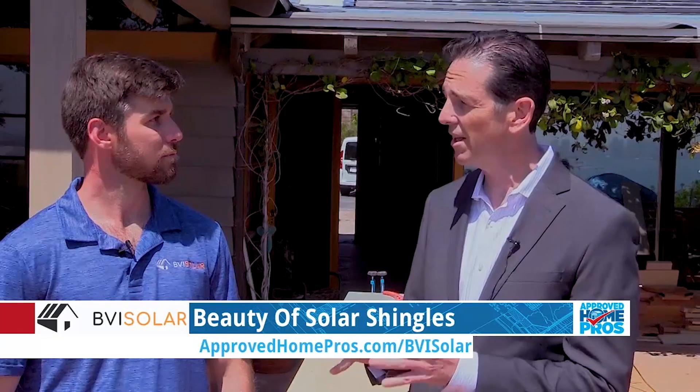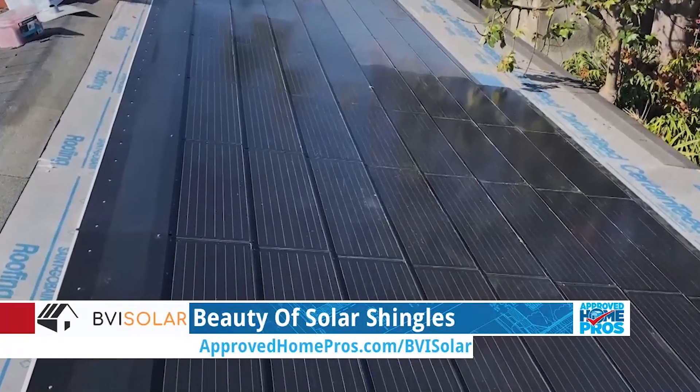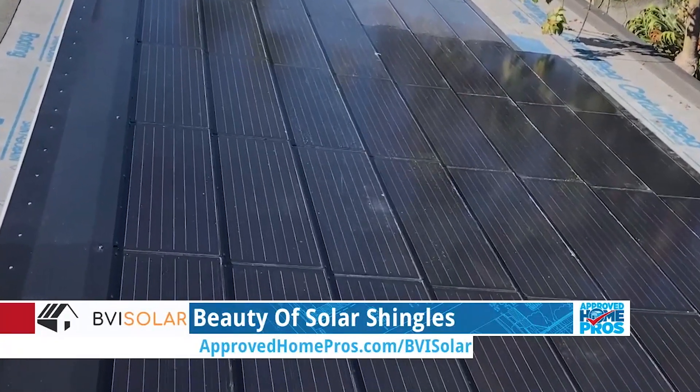Tyler, the homeowner here wanted solar shingles. For the audience, tell us what those are. So a solar shingle is an integrated roof tile that replaces a traditional solar panel with a more flush-looking one that integrates with the existing roof, whether it's a flat tile roof or shingled roof. And it performs the same way as regular? Performs the exact same way. You need a few more because they're a little bit smaller, but they perform the same.